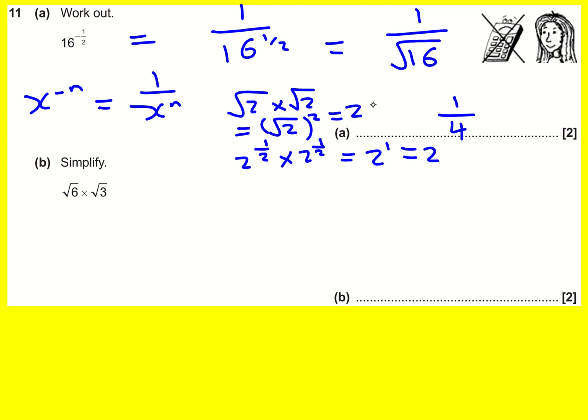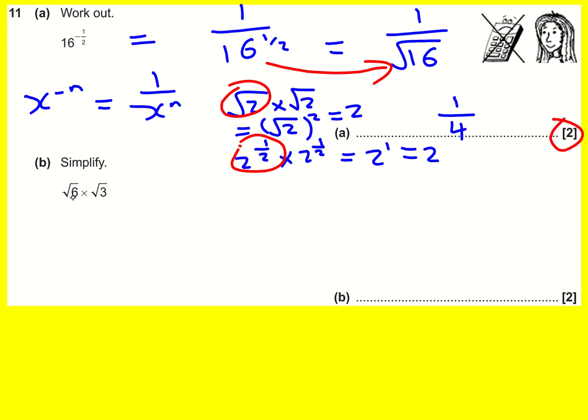We sort of see that we're multiplying the same thing by itself and giving 2, same thing by itself and giving 2. It must be that the square root of 2 is the same as 2 to the half. And I could do this argument with x in the place of 2. Anyway, you do need to remember that as well as the negative.